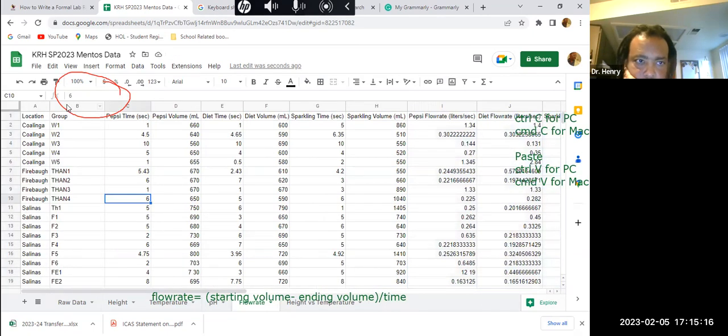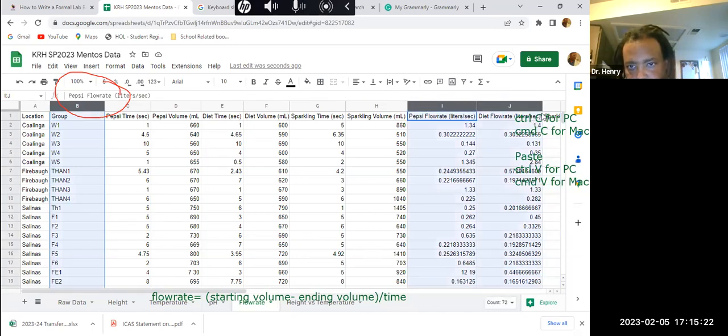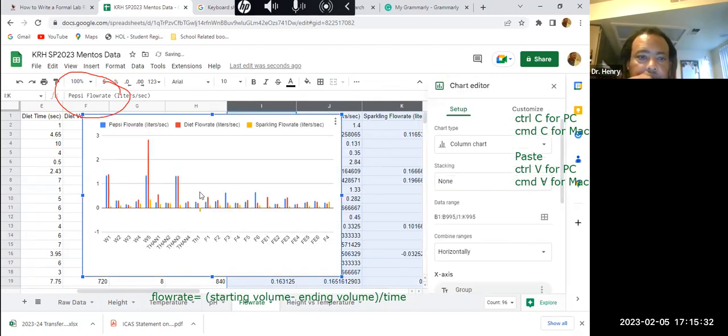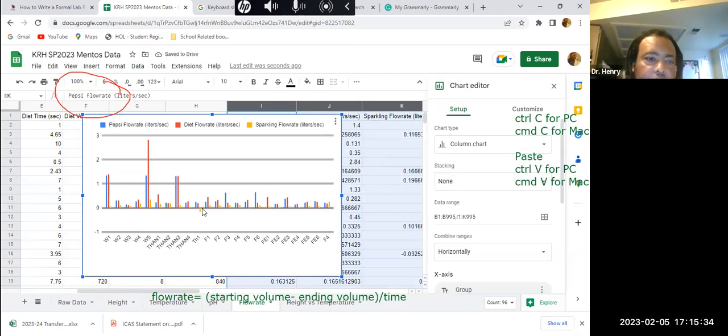So let's go groups, and then come over here. Okay, and so we can see our flow rates.